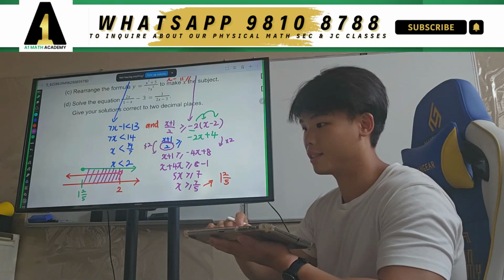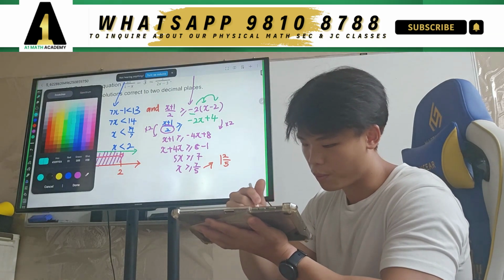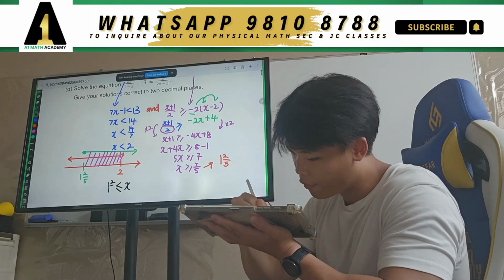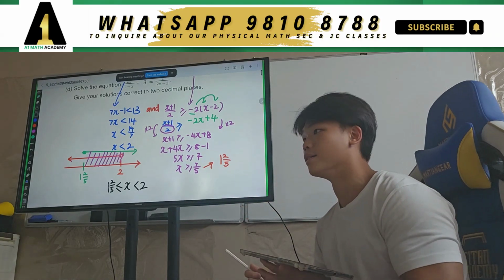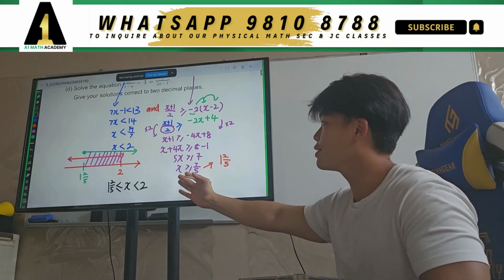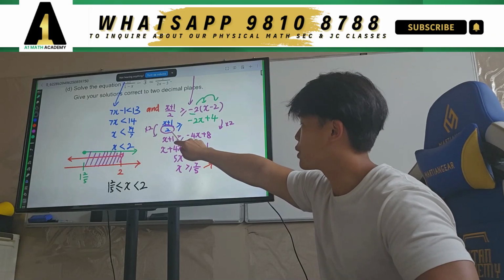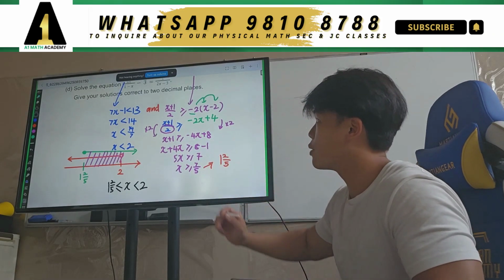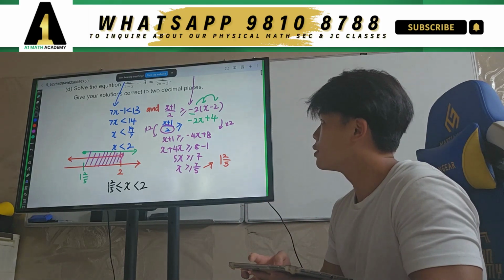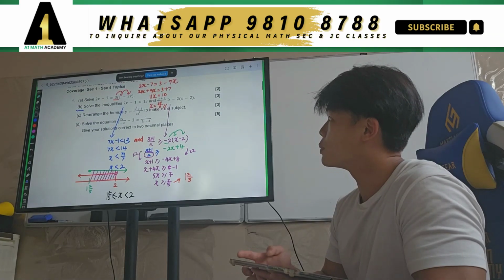from the two inequalities. So therefore, your final answer would be x is bigger than or equals to 1 2/5 and lesser than 2. So that is the final answer over here. So this one, I think some got stuck here. This divide by 2, but you can just times to both sides to get rid of the fraction. Okay, any question for this one? Should be okay after this explanation.